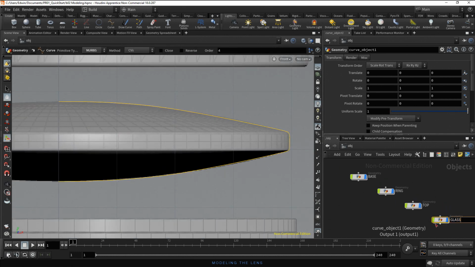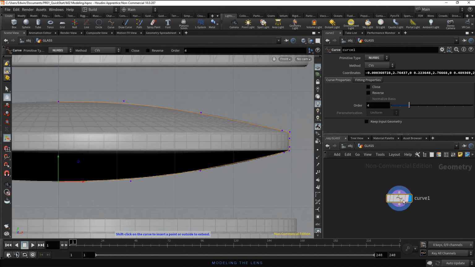Rename the object as glass. To create the shape, we are going to revolve this curve around the y-axis. To avoid unwanted results or artifacts, it is important to make sure that the center points are aligned along the y-axis. So their x-coordinates must be 0. We could use the snapping functions, but let's use an alternative way.